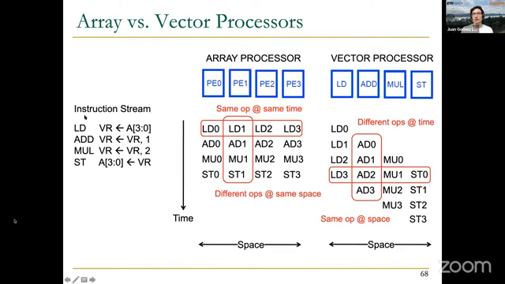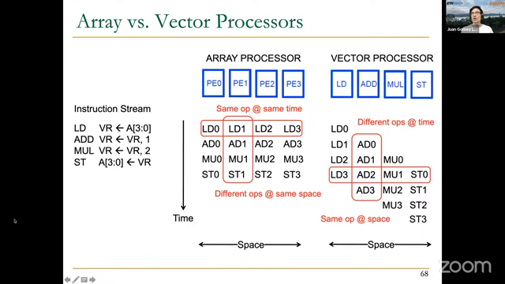Observe that on the left-hand side, you have the instruction string, 4 different instructions: load, add, multiply, and store. And each of these instructions is a vector instruction. It's one single instruction that operates on multiple data elements. But the way that you can do that is in different ways. You can have an array processor where you have multiple processing elements, and each of these processing elements is capable of performing different operations like load, add, multiply, store. And in this array processor, we have the same operation happening at the same time on different array processors, as you see.